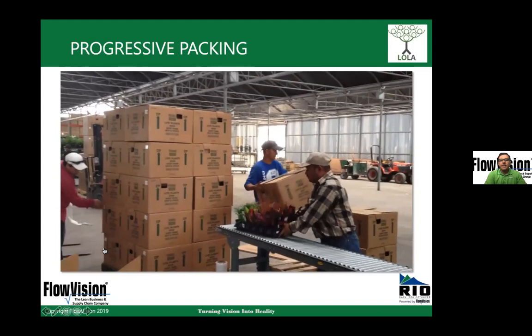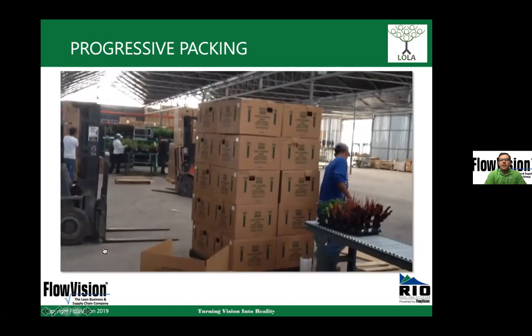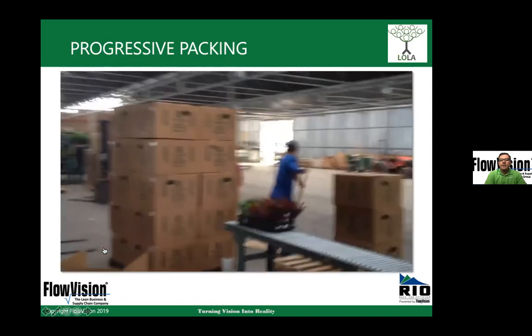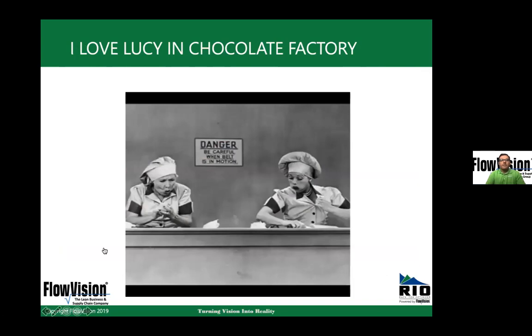Again, simple techniques like this are where you can start to look at it in your facility and say, hey, if I use something like this, it's not hard to do. Can I get the benefit from it? And if you noticed in those example videos I showed you, and even the photo, there were no powered conveyors.